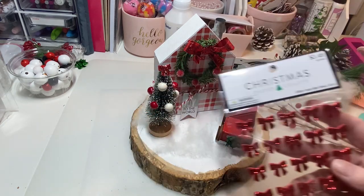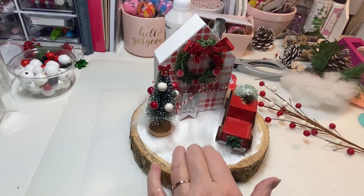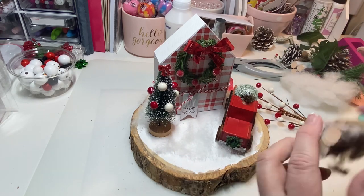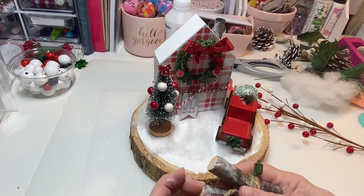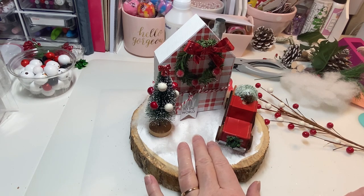And these are just from the Christmas section at Hobby Lobby. Y'all, this is so cute. So, so cute. There's some little faux, these are like little faux logs. They're not even like real logs. I'm wondering if I need anything else.